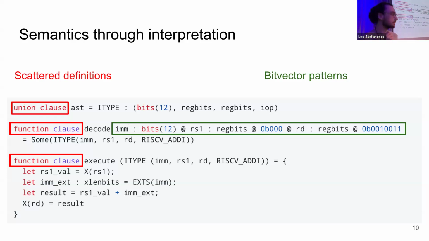Yeah, and then each instruction is really quite simple. So for example, this says how to add some constant IMM to a register. We read the corresponding register, then we extend IMM from 12 bits to 32 bits, and then we compute the addition of the two, and then we put it back into the destination register. And one thing to note is that there are side effects, right? Like we are reading a register and writing a register, which will impact how we translate this into Lean.